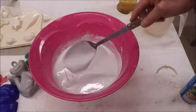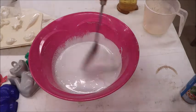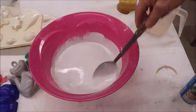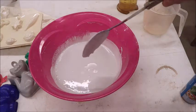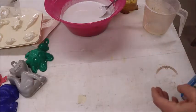It's about done. Oh, there's a few little bumps in there. You scrape the bumps over to the side like that and smush them up. Okay, we'll call this done. There might be a lump or two left in it, but who knows.